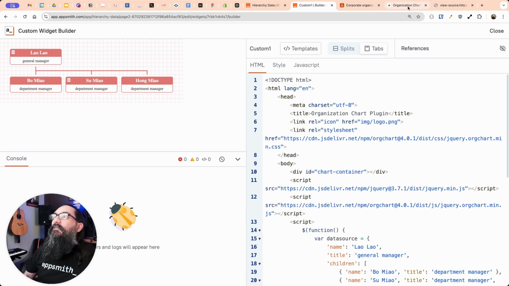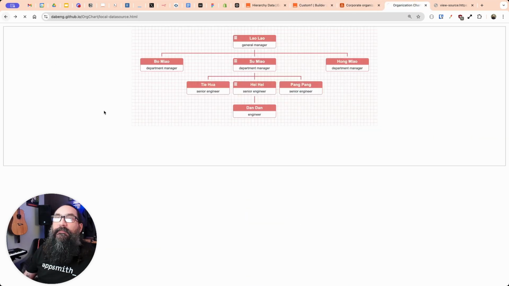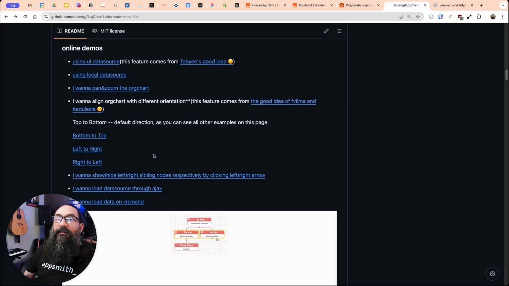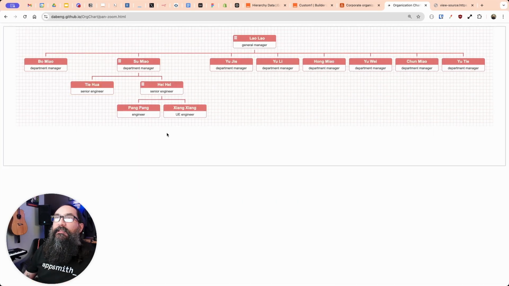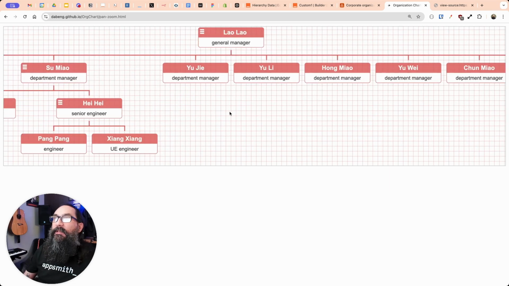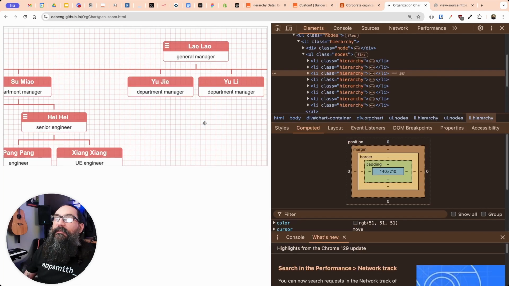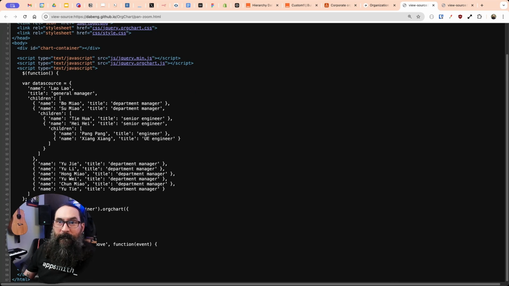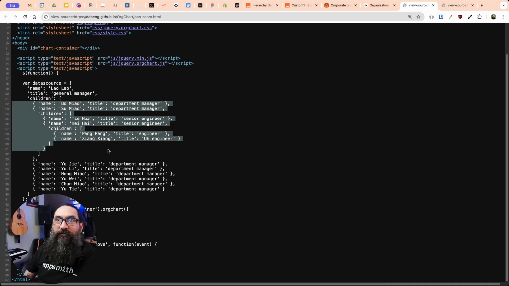If we go back to their examples, so if you want to add pan or zoom, here it is. And so we'll just double check. Yeah, so this one is working for pan and zoom. And if you inspect it, sorry, not inspect, we want to view page source. Here it is. Okay, so this one's just slightly different. There's those extra 2 options here that are set to true. So it's really easy to use this library. You just got to get your data in this nested structure first.